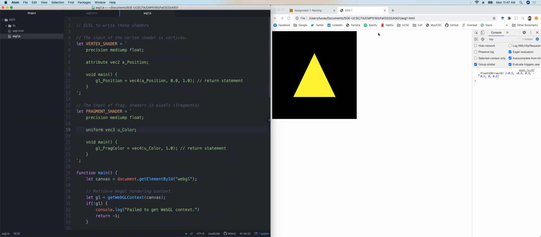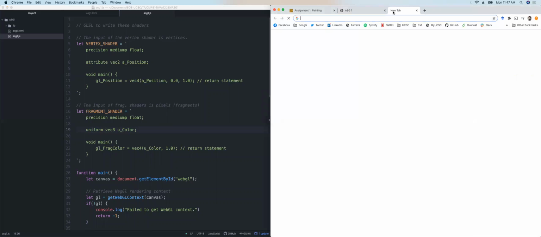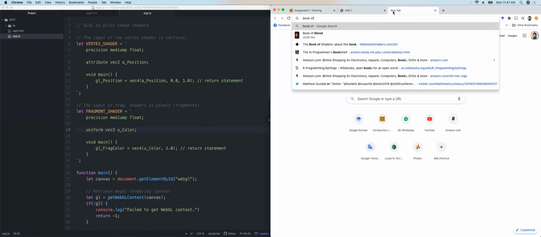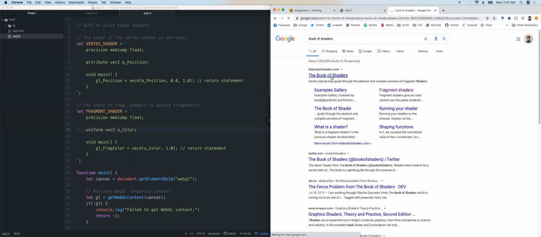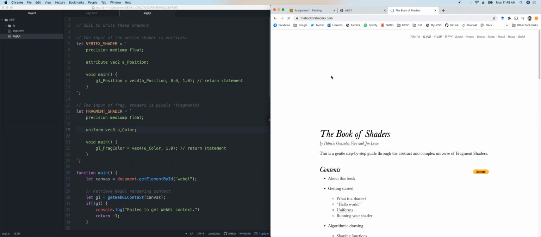Just as a quick side note, there is a book called The Book of Shaders, and this is more of a book for technical artists. So if you want to mimic or implement different visual effects, for example, imagine this animation here of this globe rotating, and we have an eclipse type of effect, and even the texture on top.